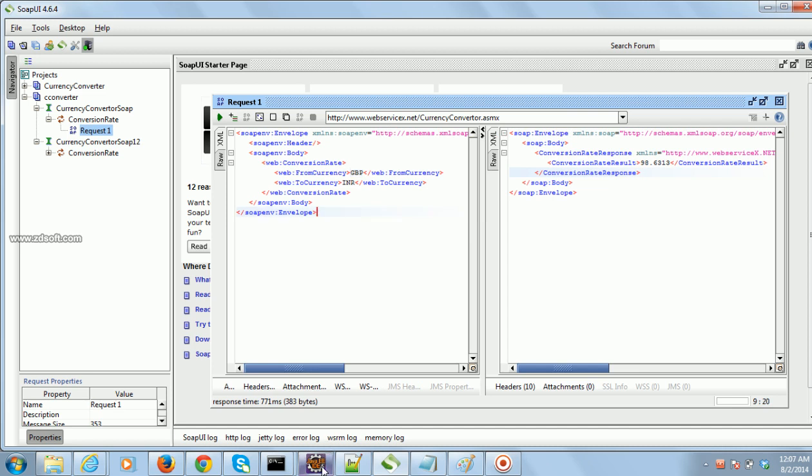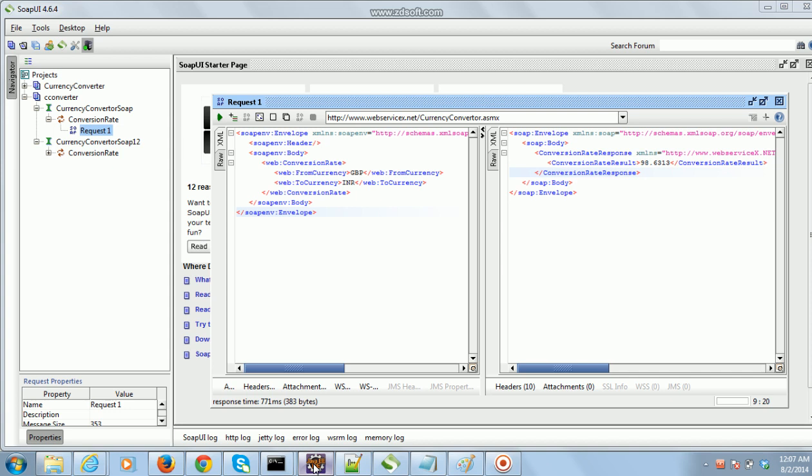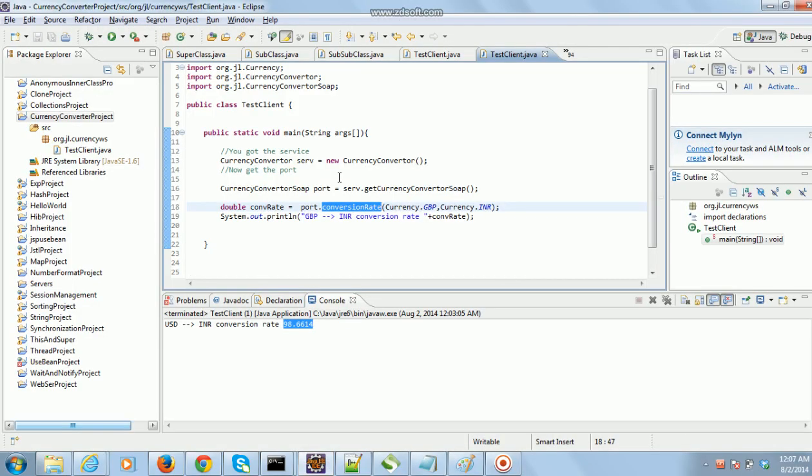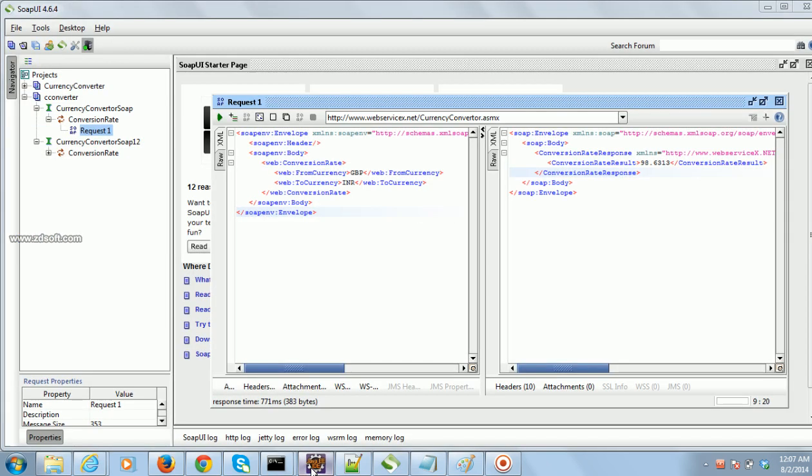So internally, when you invoke an operation, the runtime converts this method call into an XML format. You are not seeing that XML, but internally when you make this call, the web service runtime will convert this call into an XML format.